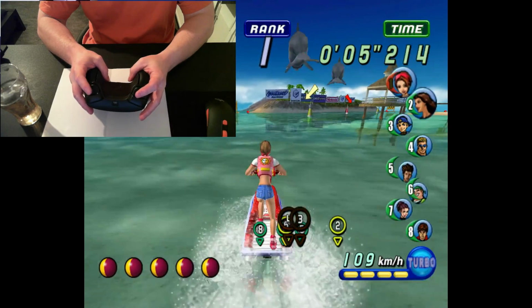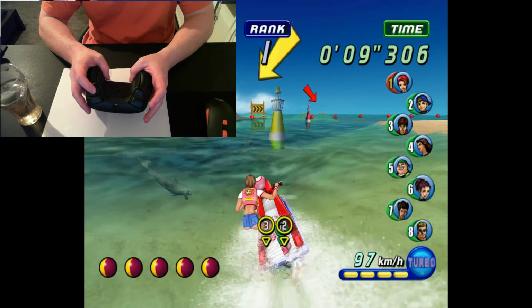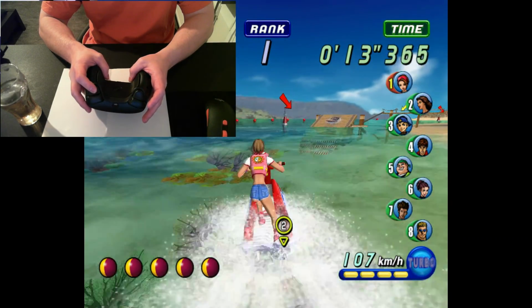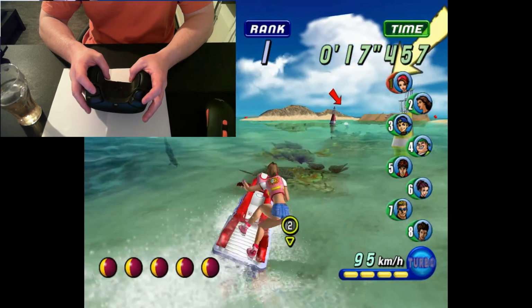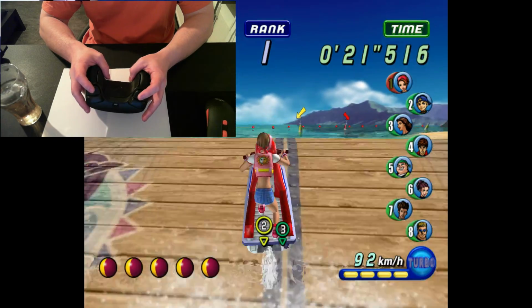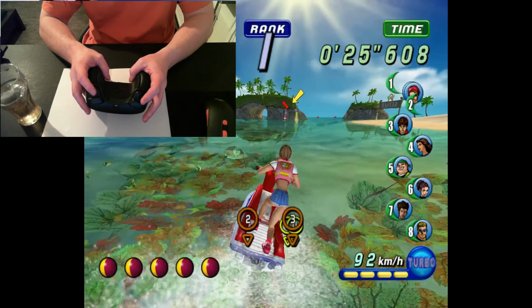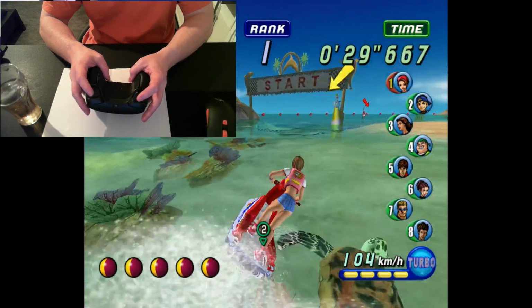Here we have left and right triggers, and they are dual stage, meaning this is analog, not a lot of travel, and then you have another button at the end. This works, but as it's not a great travel distance, it might not be the best for racing simulators, but for arcade games or arcade racing it should be more than fine. Feels very nice, I like that.